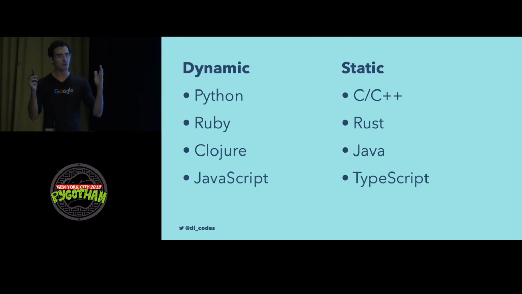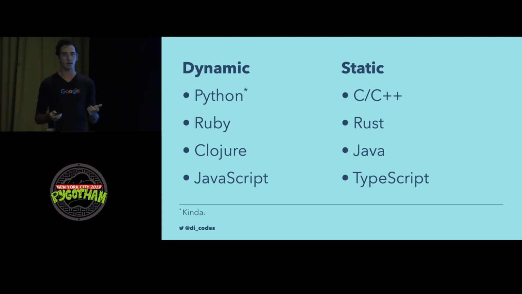All right, so you can sort of put languages in these two categories, right? There are dynamically typed languages and statically typed languages. And I have to put a little asterisk here next to Python, which is why we're giving this talk, because Python is, and it was originally, a dynamically typed language, but it is now kind of also statically typed. And also, technically, Ruby is going to get a similar type system to Python, but not till the end of next year, so I won't include it.